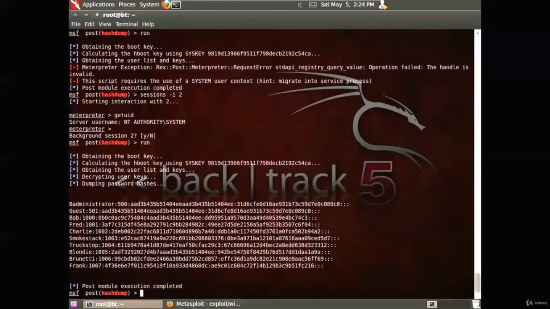And basically have no explanation for why the first go around didn't work. So what we did is we just tried harder by typing in run again, and it worked the second time around.